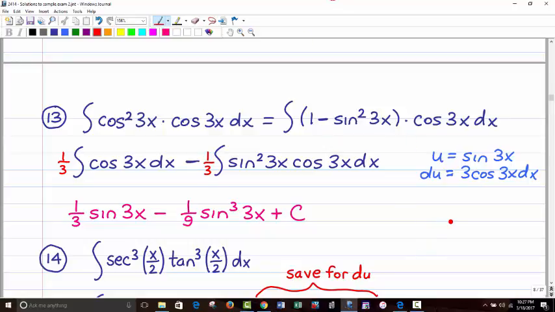One important difference in this one, though. So the cos squared will be 1 minus sine squared. The important difference is with u being sine of 3x, you have to remember the chain rule. The derivative of that will be 3 cosine 3x. So that's something that's easy to forget to do and could cause problems. And so long as you remember that 3, that means we have to adjust both of those by 1/3, which you see I've done right here, 1/3 and 1/3. Then once you do that, you're okay from here.